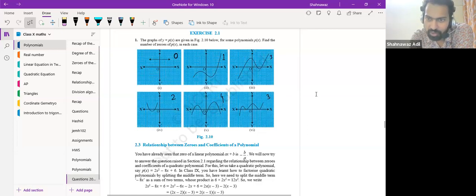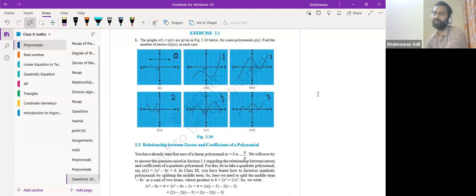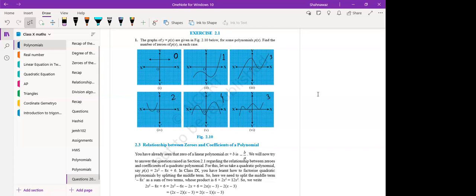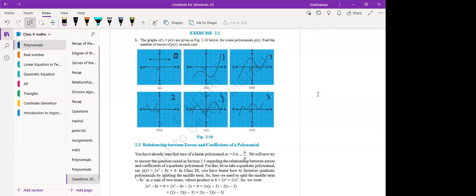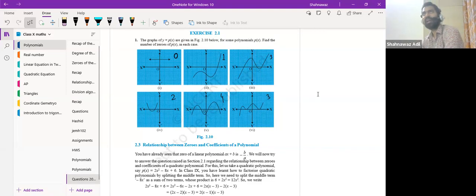So we will stop here. The next backup class will happen on Wednesday, and we will start from the second exercise. Every week is the same schedule, Monday and Wednesday, at the same time: 9 p.m. IST, which is 6:30 KSA.